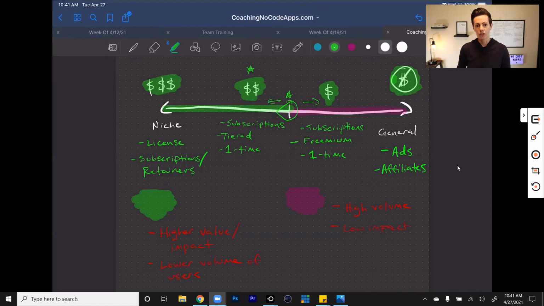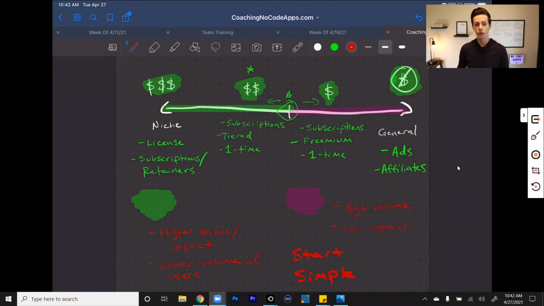But the most important thing that I want you to take away is find an area where you feel like you generally fit. And then after you do that, what I want you to remember is to start simple. Find an area where you generally can put your app on the spectrum, and then start simple. Choose a pricing model and start out as simply as you can.